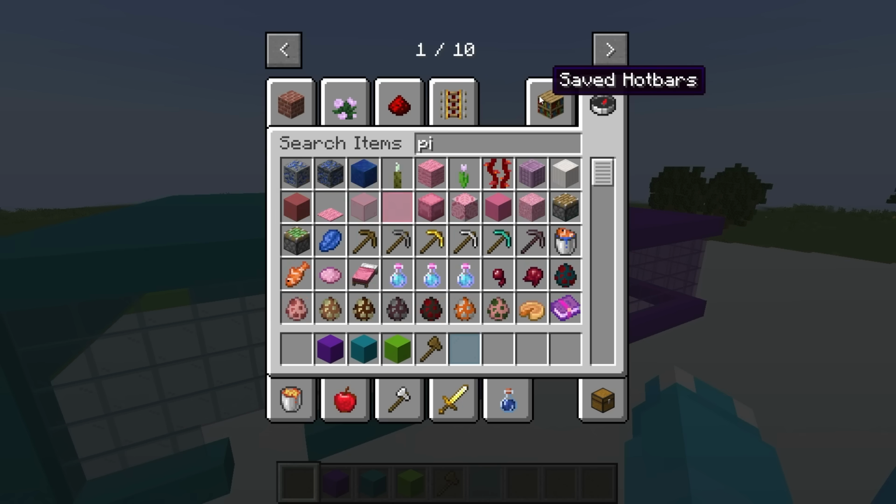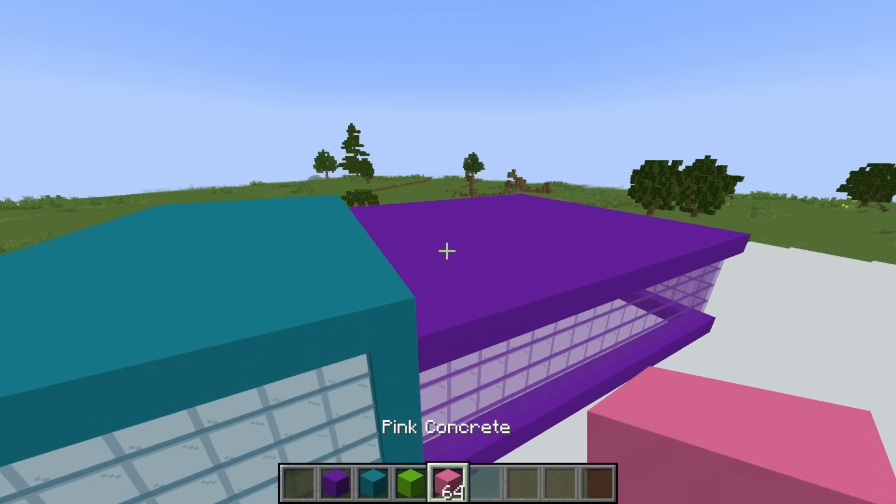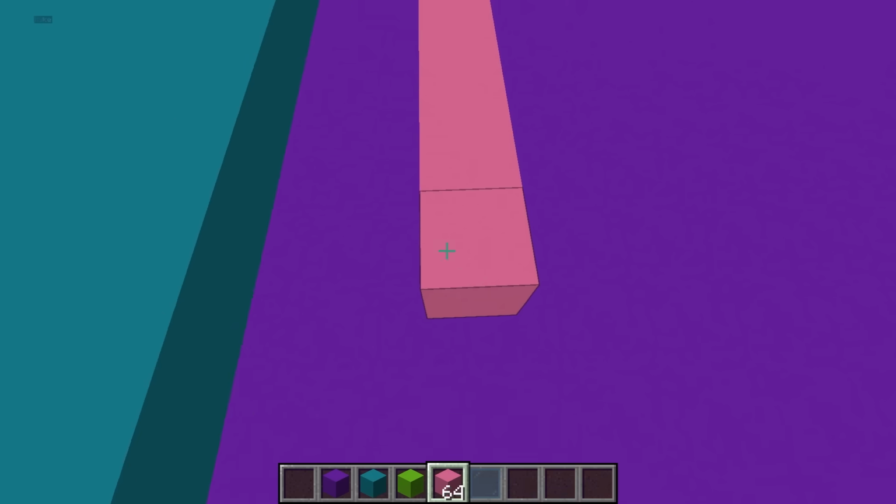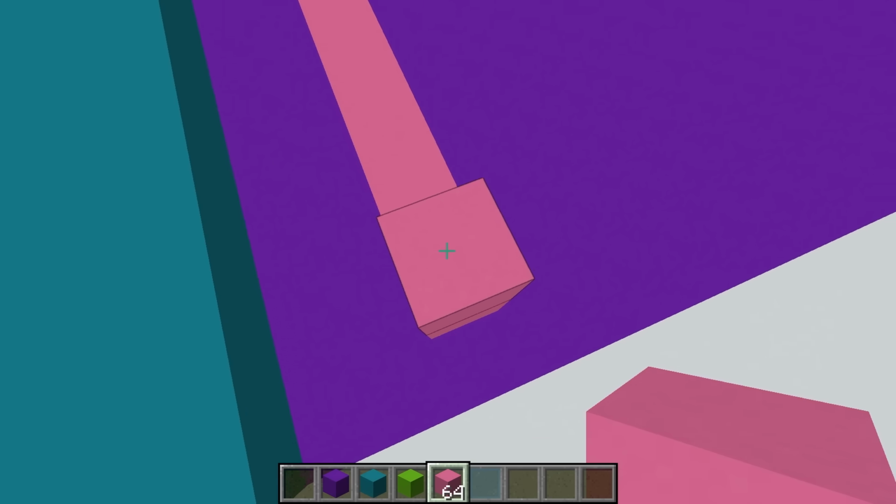And wait, guys, I know exactly where we could put the pink. We could put it right over here as a little addition for the second floor. So we already have the outside looking really good. Roxy, can you please help a brother out with the pink?